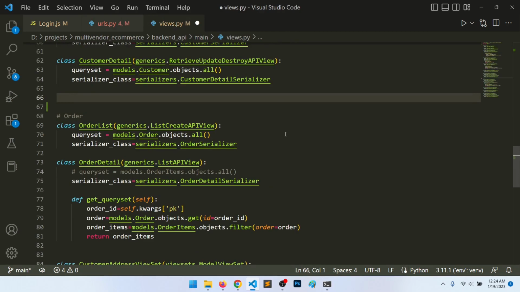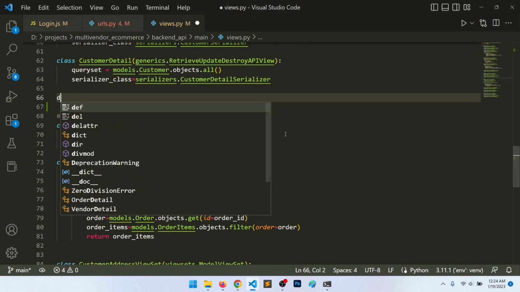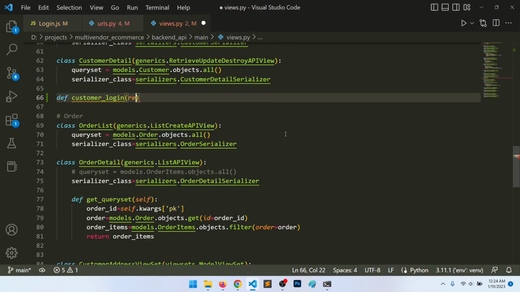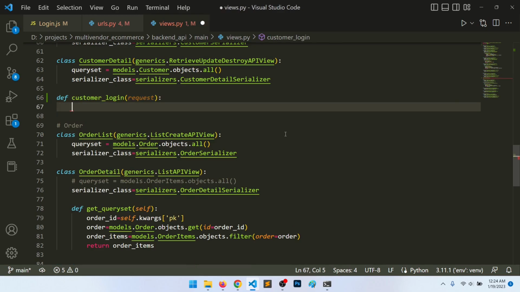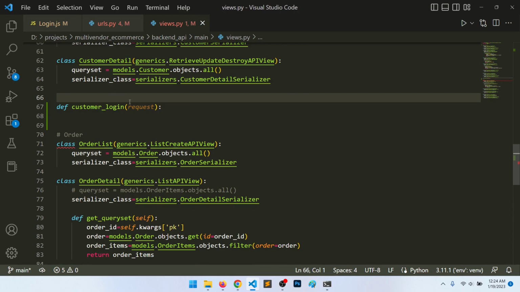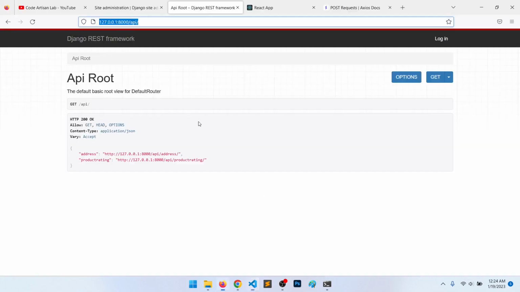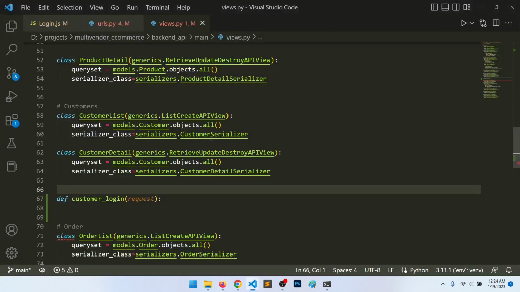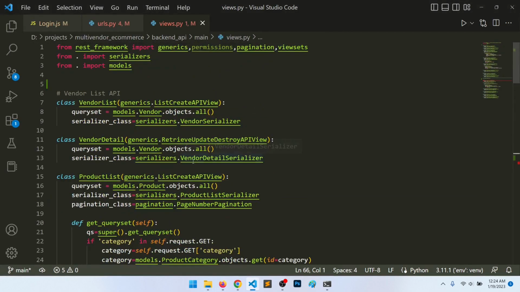So after the customer serializer, we will say def customer_login_request, and so whenever we use the post request in Django, it should have the CSRF token. Now we are not sending any CSRF token from the React. So what we will do is exempt the CSRF token, right?